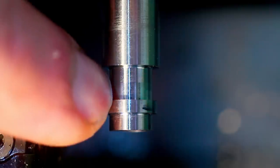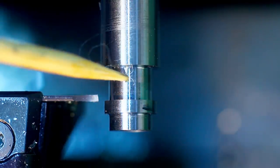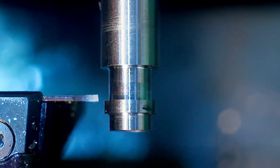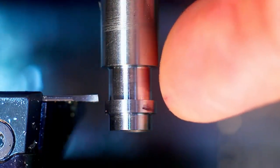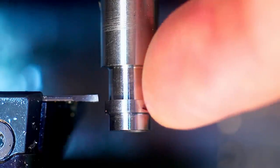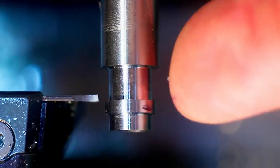To be honest, that's a pretty good blend between those two surfaces. If you take a poker and we move it over here, there is no feelable difference. And we as humans are pretty good at feeling height difference between surfaces if you run your finger across. Our fingers are pretty precise measuring instruments.